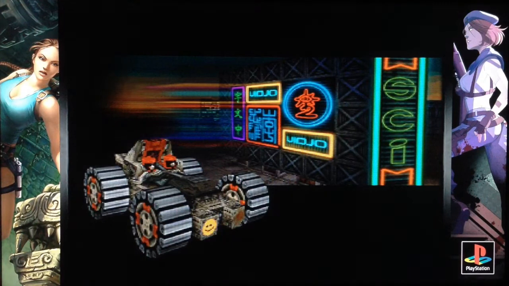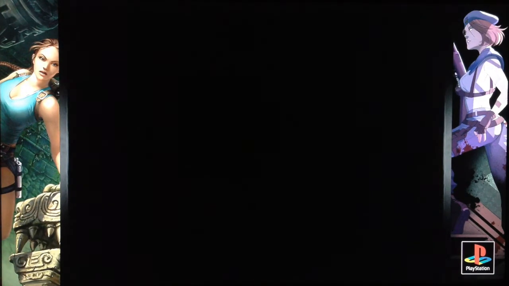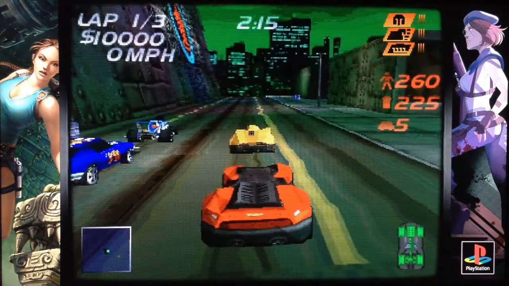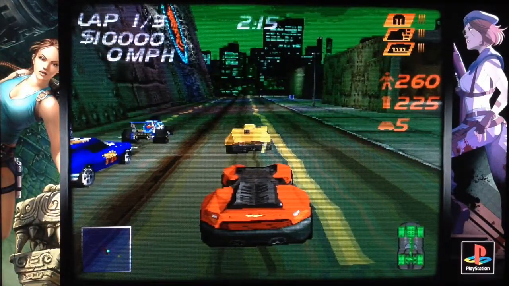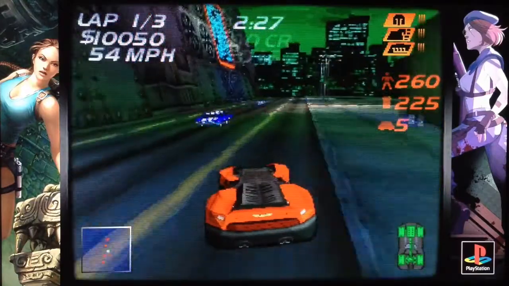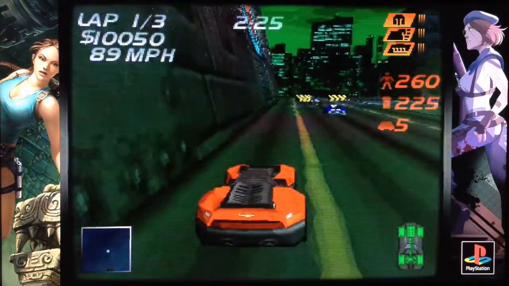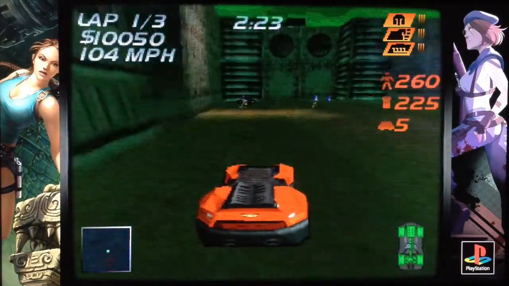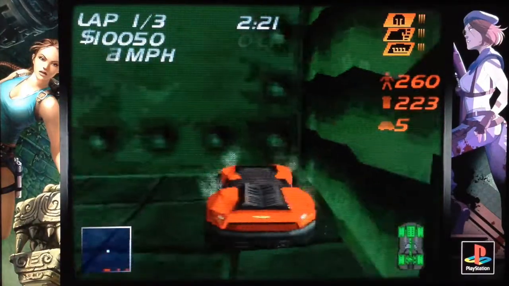Okay, and this is Carmageddon. You can also change the bezel, there's no problem. So it's a little tricky, but not much operation to do the first time. Mamma mia.